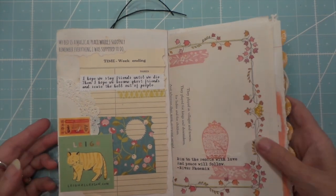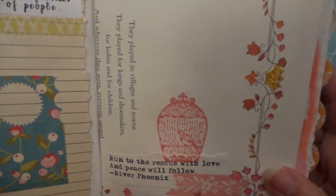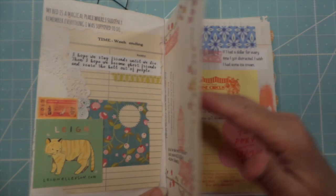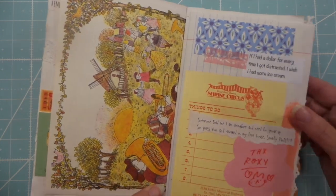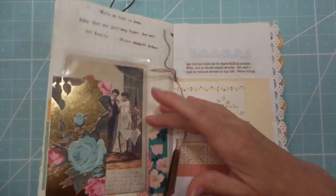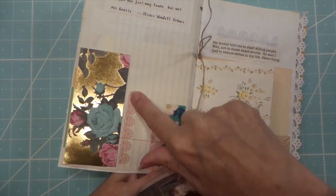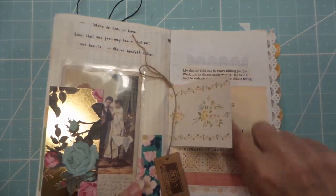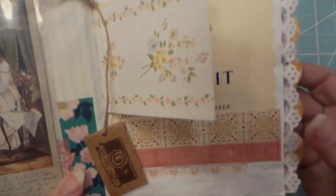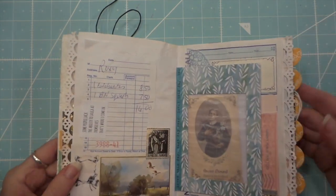So this page, this is the little tin of stamps. That's one of the stamps. Very pretty. They stamp out nice. What did I do here? Yeah, there's some more of the pretty washi lace, as is here. I really like that a lot. Here's another little piece down here. It's really nice, delicate washi.